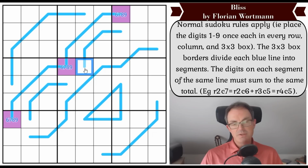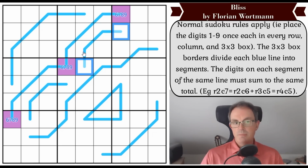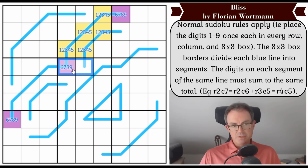Because I have just noticed, I was about to condemn this one, to say I could see these were the same digit. That's certainly true. But they were adding to a 2-cell sum, so in theory these could have been anything from 3 to 9. That is not true, because if I just highlight all of those cells together, that is a sensible thing to do. The minimum sum of 5 different digits in Sudoku is 15 if I populate these yellow cells with 1, 2, 3, 4 and 5. Now, that means that these 2 cells and these 2 cells have to add up to at least 15, don't they?